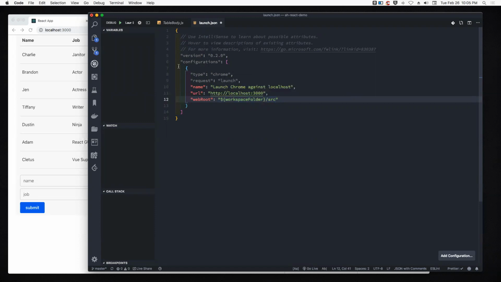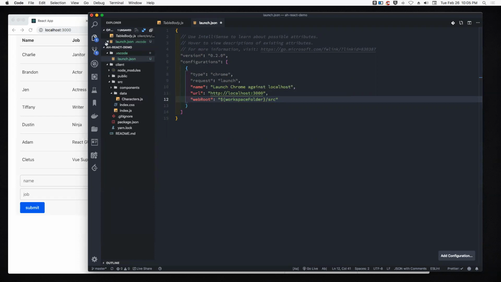Now, I should be careful here. Let me double check that. Technically, if I close this up, I'm in the client folder in my SRC. So if you found that to be buggy, you just want to make sure for React. Usually, if you don't have it buried in another folder like I do, you could just put SRC. If worst comes to worst, you could leave it workspace. But most of us use client folders, especially in a lot of the projects, especially coming into backend too. When you use React, you make a client folder with it.